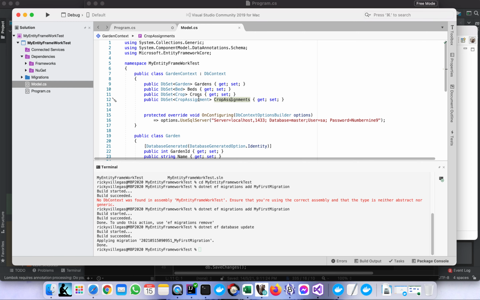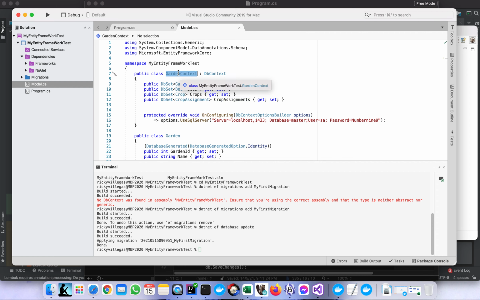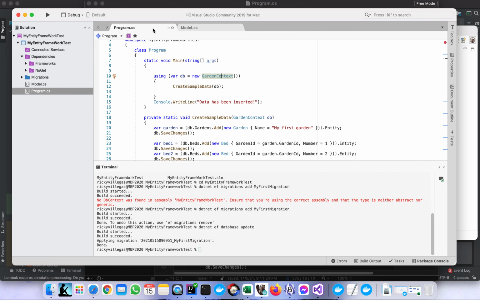Okay, the first step is we're going to create an instance of this class. This is actually a DbContext, which is provided by the framework. So here we create an instance of GardenContext, which extends the DbContext, right?